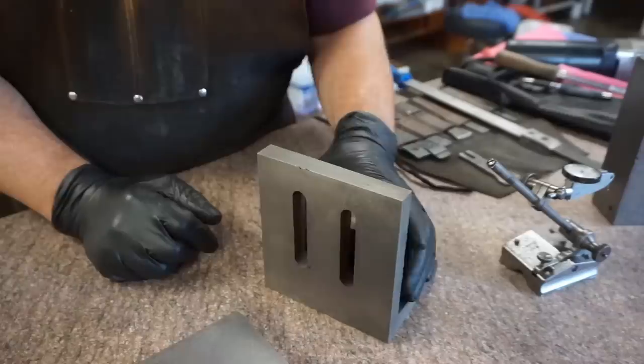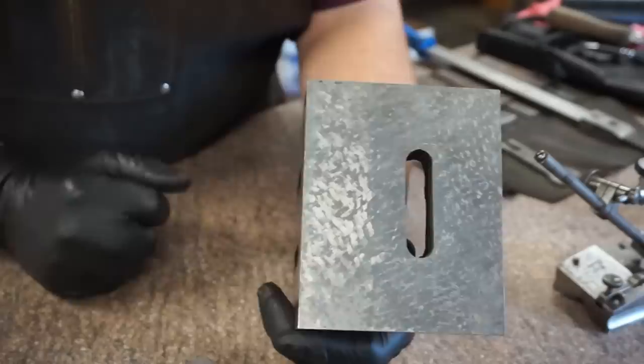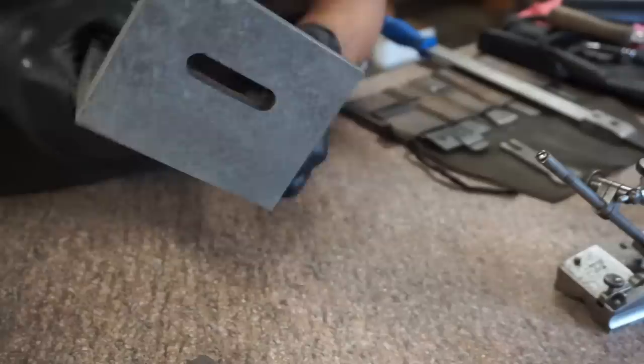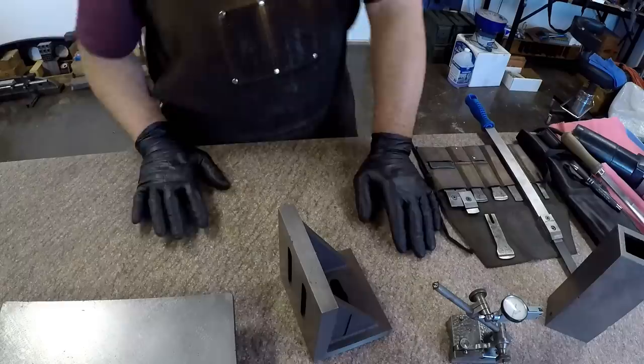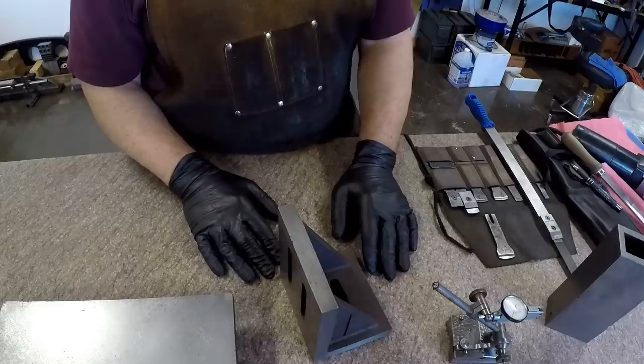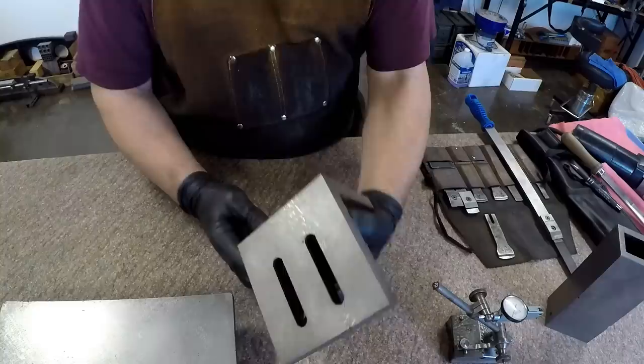I honestly do not remember when I did this. We may have time today to talk about a little bit of step scraping. You can actually look at this and see there are different bands of scraping on that. That was just so that I could work this plate into 90 degrees. My goal is always down to the 1 to 2 tenths over 6 inches or so. But I don't do projects for NASA, so I just do it for myself and people who ask me to do machine work. But that's a good example of a simple project to learn on for anybody that wants to practice this at home.